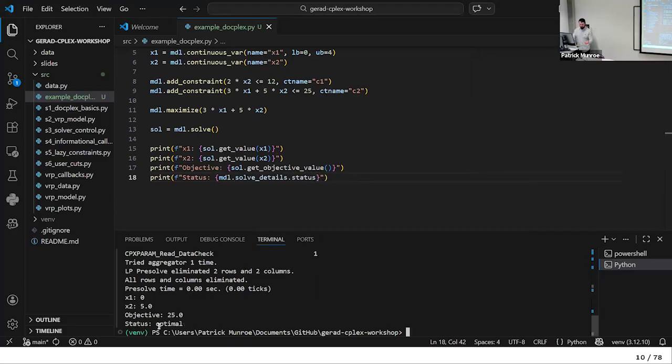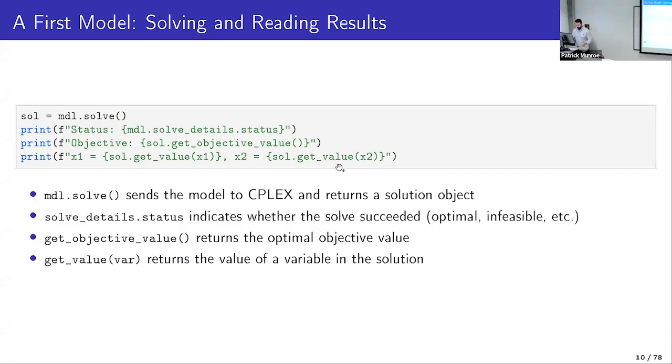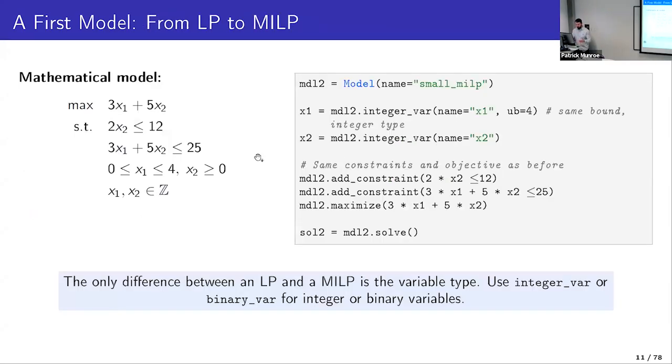That's right. So we see here it's optimal, as was expected. Okay, great. So that's it for the first model, the first introduction to how to use CPLEX to solve an LP problem. Now, what if you're not really interested in the LP problem, or you're interested in MILP problems with integer variables, or with mixed integers, or a mix between continuous and integer variables?